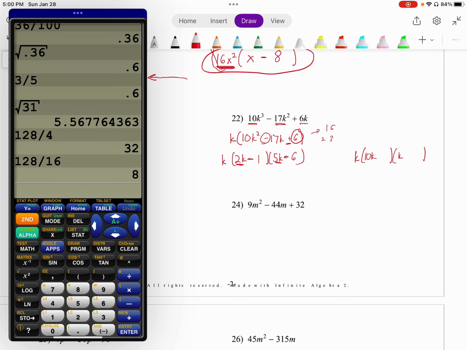And what we'll do is we'll check, kind of think through FOIL, check our inner terms. So this is negative 1 times 5 is negative 5k. And our outer terms, 2k times negative 6 is negative 12k. Do they combine together to equal negative 17? And they do. So in fact, we got this on our very first guess, which is somewhat rare.